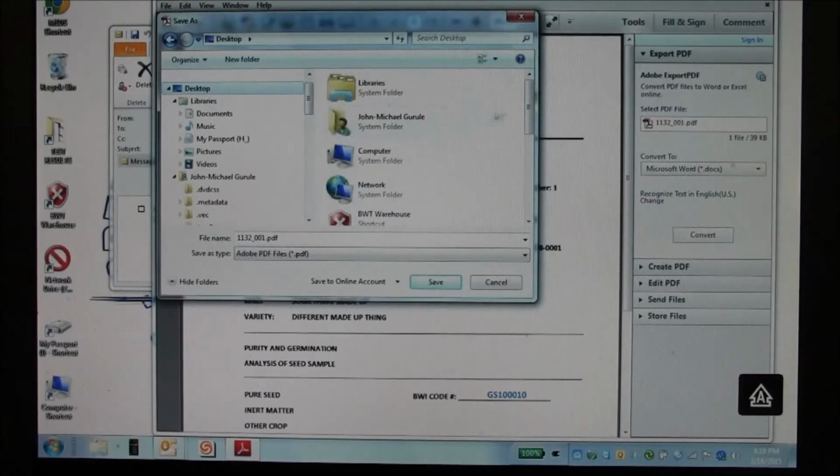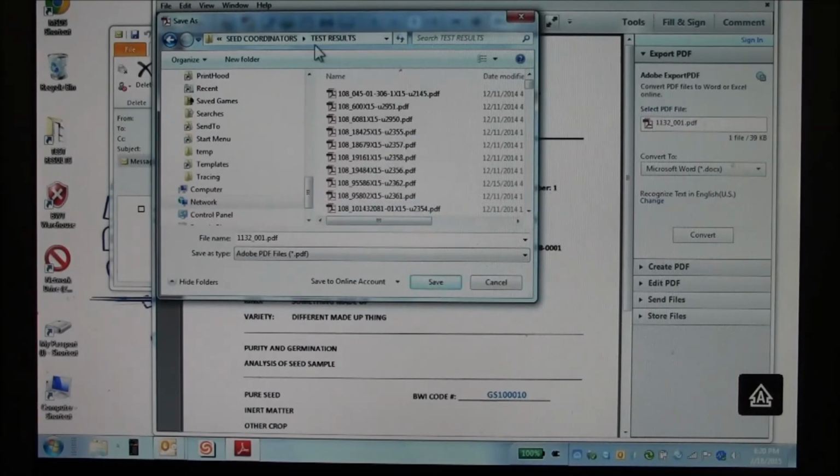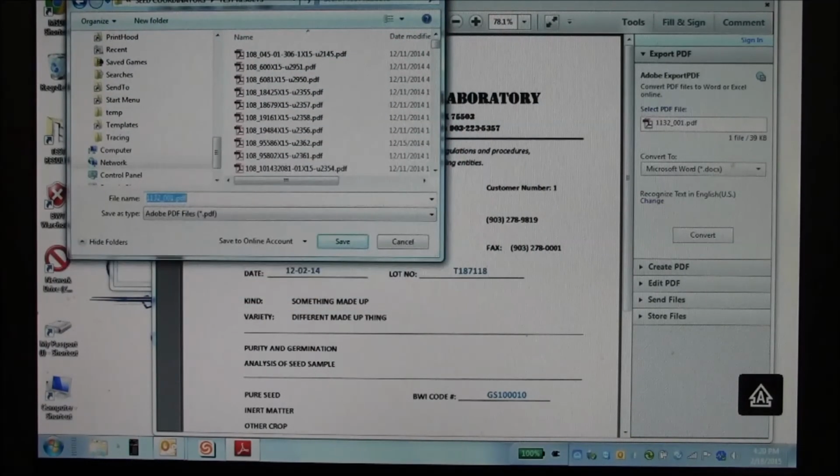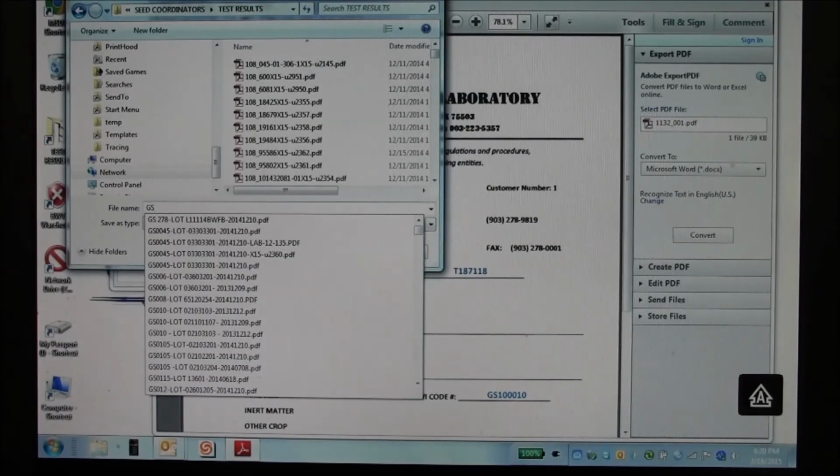Now for me, I'm going to my desktop and I'm using that shortcut that takes me to my test results folder, and then I'm saving it by naming it what we had agreed to.